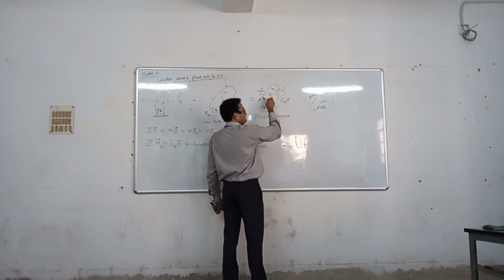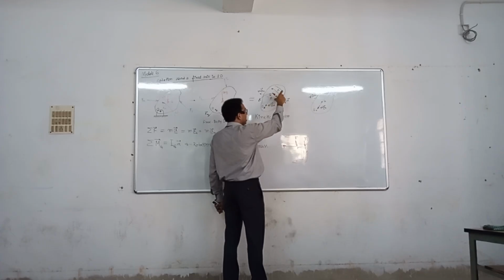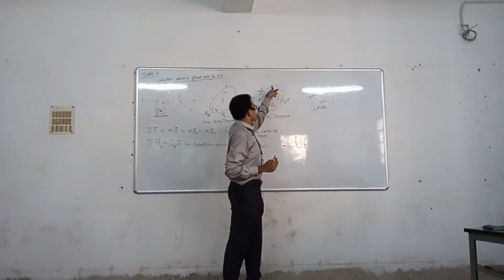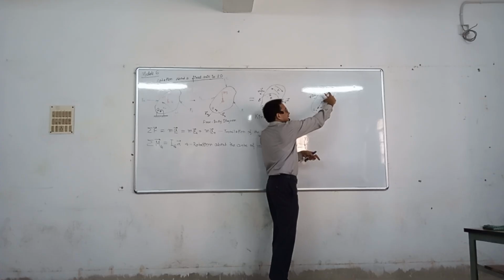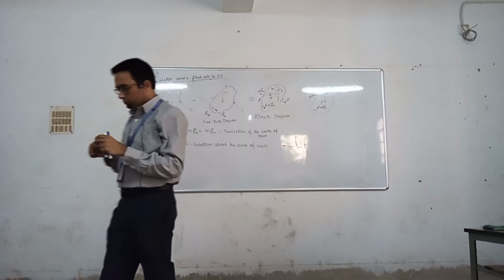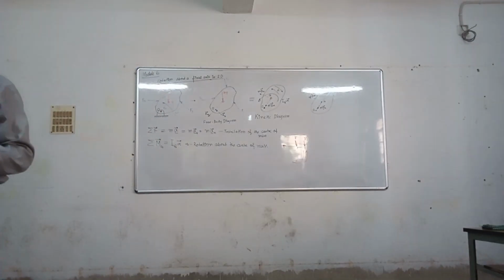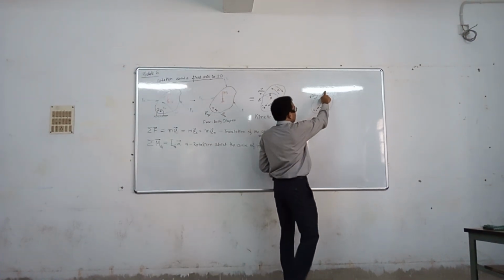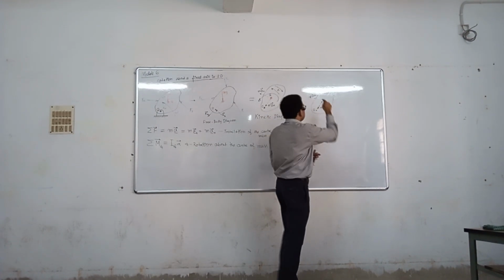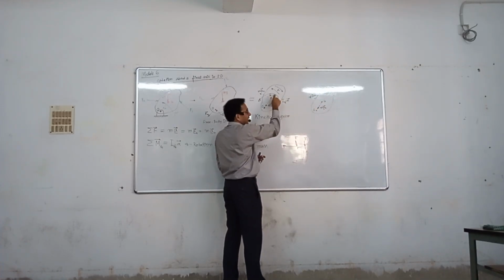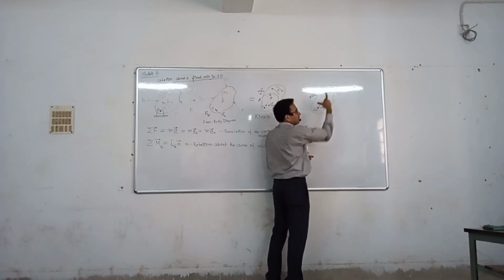Now there is a couple. So if I add this couple with this, it can be shifted at a later distance. That means that extra couple which was there is absorbed by the force and this extra moment. Okay. Clear? There will be only force. There will not be any couple. In this case, there will be only force because this extra couple has been accommodated by this extra moment.